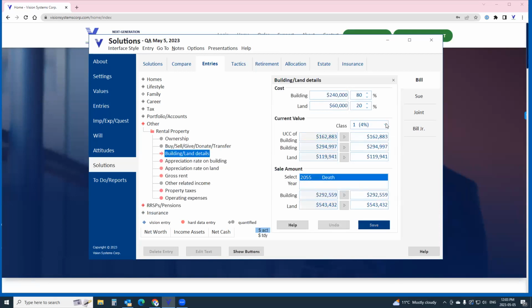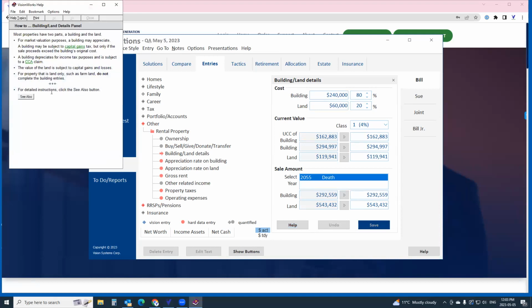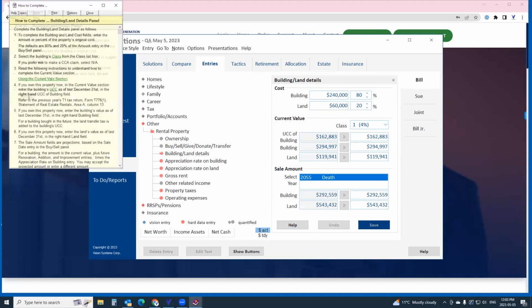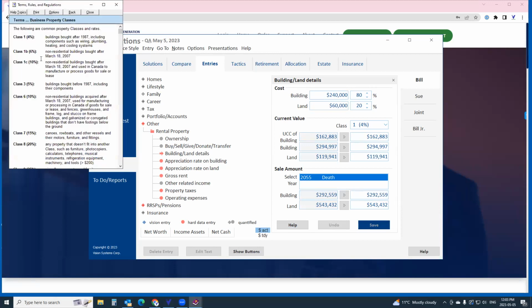When it comes to the class of building, what choice should be made? The default's 4%. And if you click help and click see also, you'll see here, select the building's class from the class list. And if you click class, you'll get an explanation. So class 4 buildings bought after 1987, including components such as wiring, plumbing, heating, and so on.